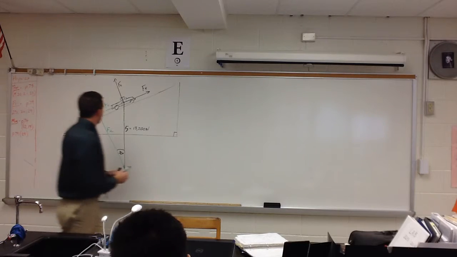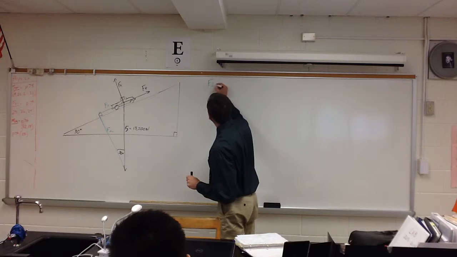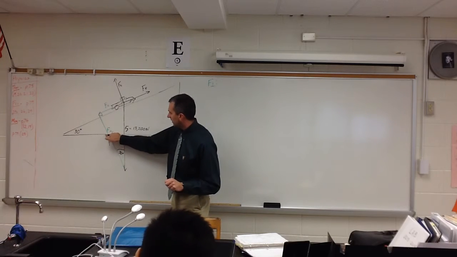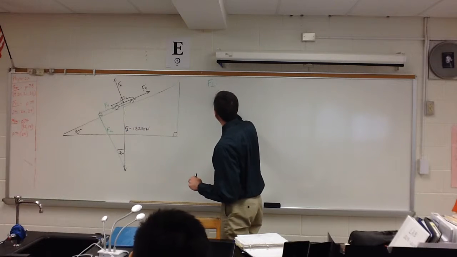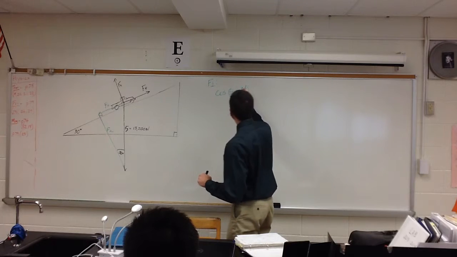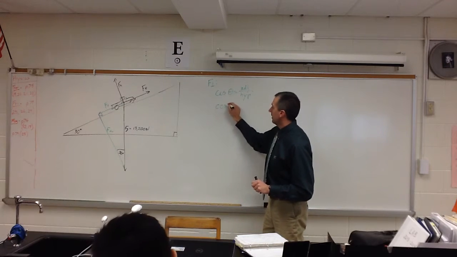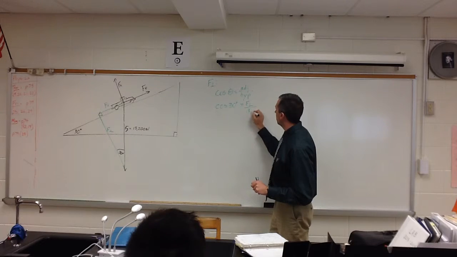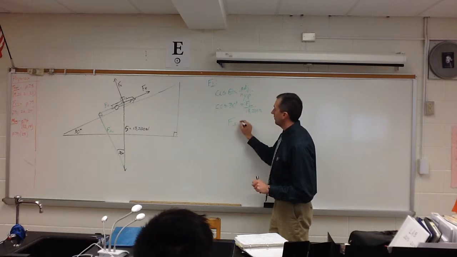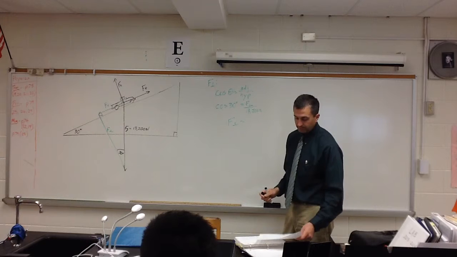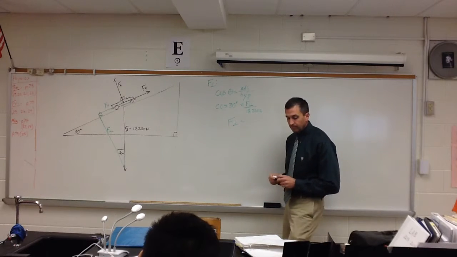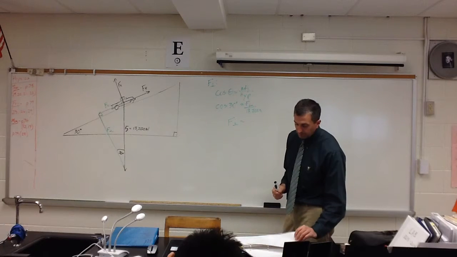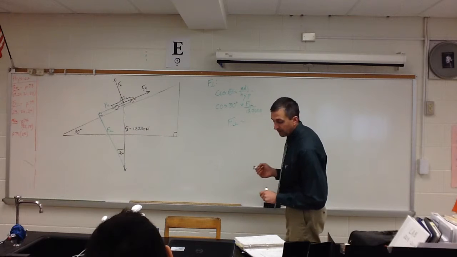So let's do it. If you're trying to solve for the force perpendicular, we'll make that the first one we're looking at, then we're going to use the idea that this is the adjacent side compared to the angle, and that's the hypotenuse. So I'm going to use the cosine concept. Cosine of theta is adjacent over hypotenuse. So the cosine of 30 degrees is the adjacent side, the one I'm looking for, over the hypotenuse, 13,200 newtons. So is anyone following along quick enough to get that number for me? Got something like 11,400? Yep.